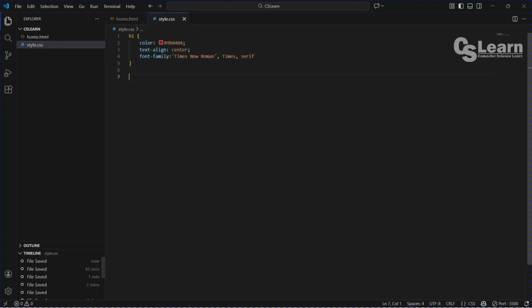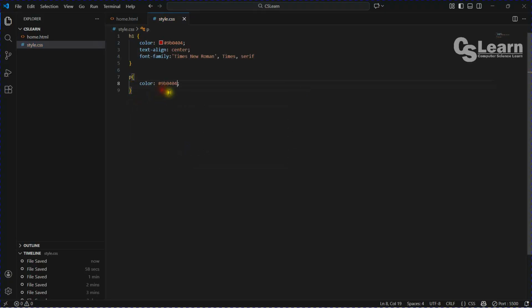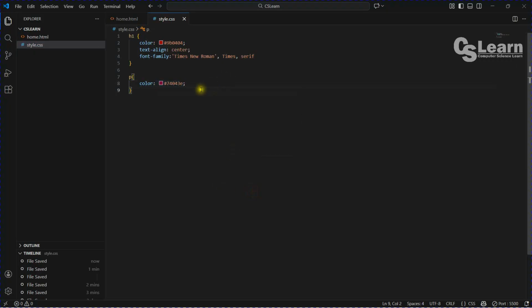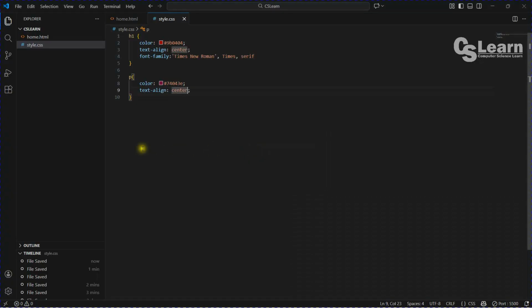So right now we are going to take the paragraph color. So what is the color for? We are going to choose the paragraph color. We are going to take the color for paragraph, this one. Okay, right, any one of the color. And text align center, right. So now you see that these two HTML tags are in the paragraph.